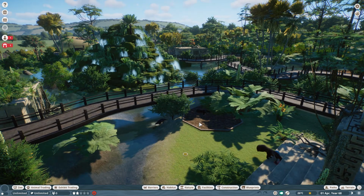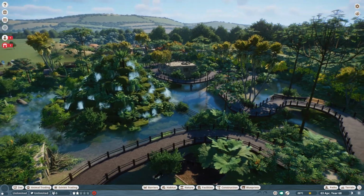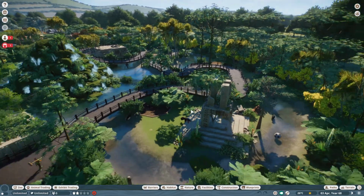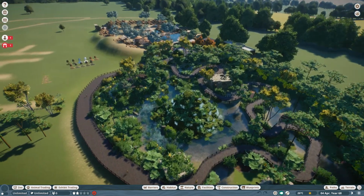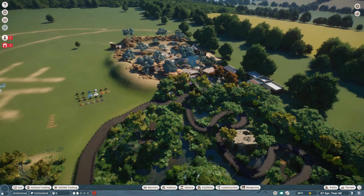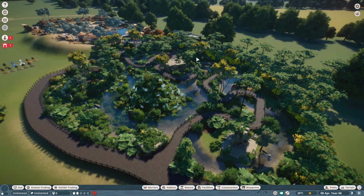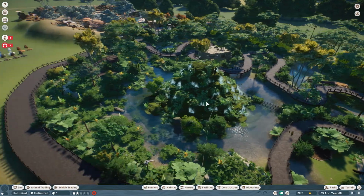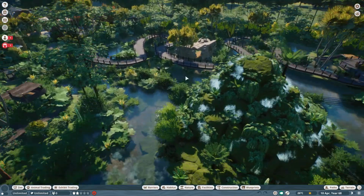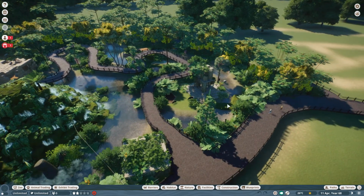Do you remember the last episode? We were working in our South America area of our zoo here. So Opal Zoo is our heavily themed zoo, if you're joining us late. We have our Australia area over here, with kangaroos and dingoes and koala bears, and then we are working on our South America area over here. So it's very jungly, very overgrown. We have jaguars, tapir, caiman, and anteaters.